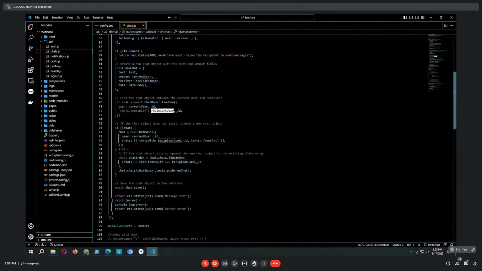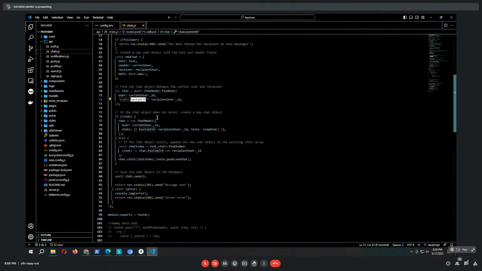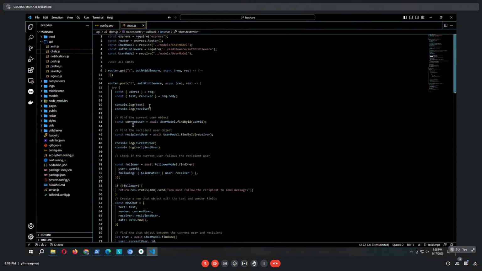It's taking a recipient user ID. This one. It will create a table of chats with. So now we have this text and receiver.